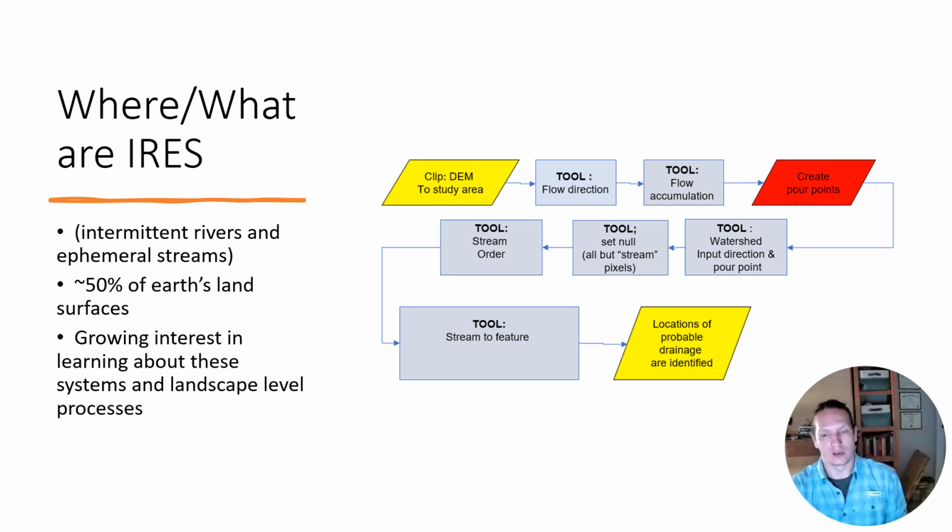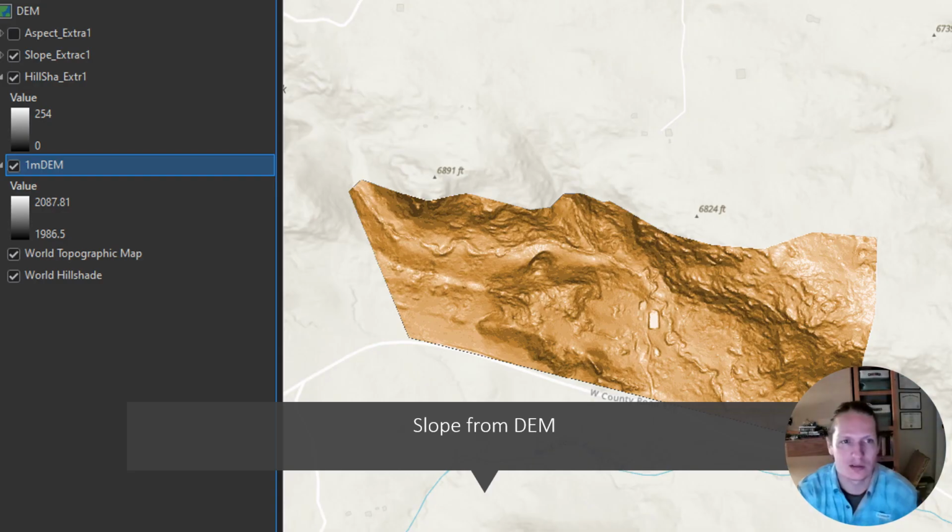But then the step that I took it further was this stream order, which is the first time I used this tool. And it's an algorithm, a calculation that you can use to determine either how many tributaries go into one of these little channels, or how large the area is that drains into it. So you can kind of determine which of these happen for more than a day or more than a few minutes. The higher the order streams. And so that's the first analysis that we did.